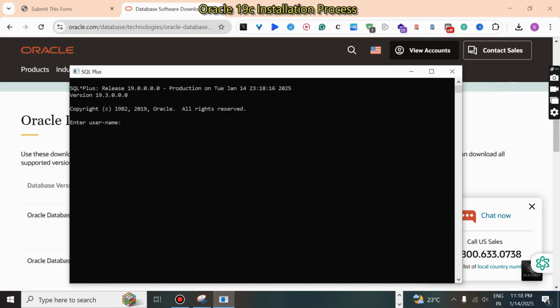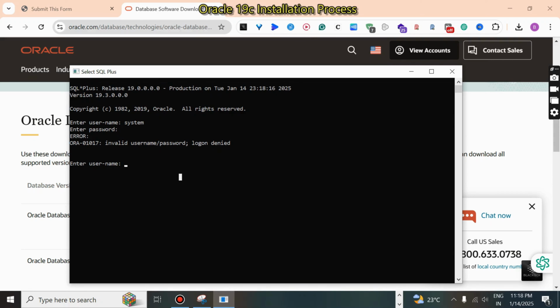Now the default username is system. I'm going to type system and it will ask you for the password. Now what I'm going to do here, I am going to enter ABC. Now it will show you invalid username and password, logon denied. If in case you forget the password also, no problem here.